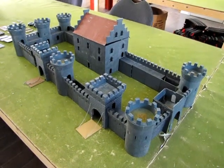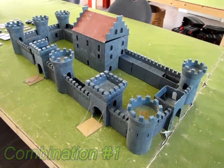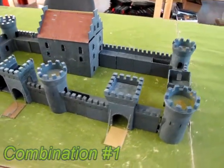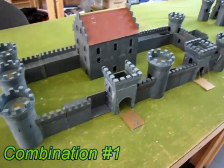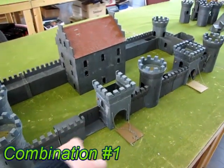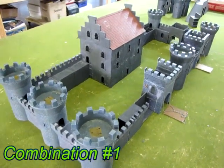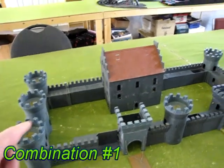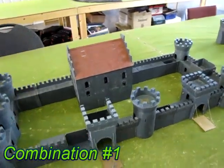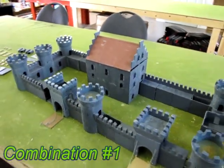Yeah, and see, here is a combination of the two castles. Now I've got two gatehouses and a longer wall section back there, as well as lengthen this up. That's a broken wall section there, but I'm not going to bust it off for the video here. Yeah, so there's a longer rectangle. I could also break it and go deeper, make this more square. Yeah, it all depends. I don't know.